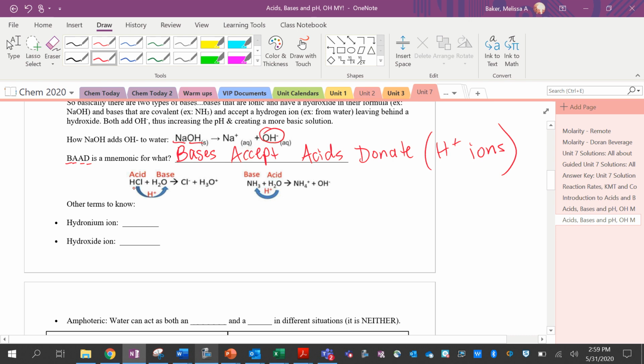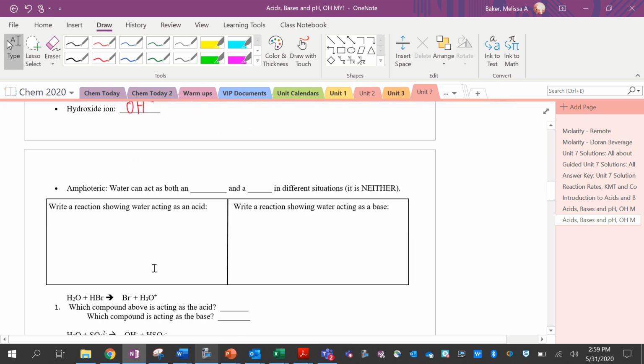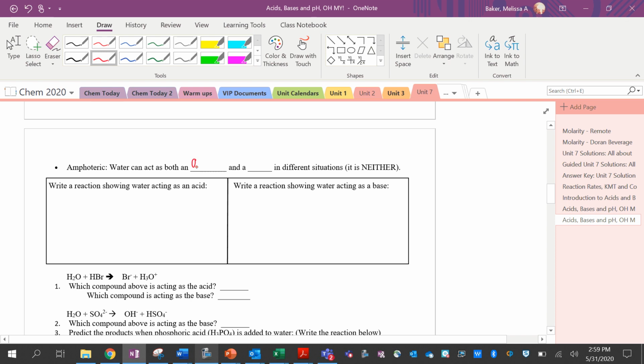And then here's an example. This acid is donating a hydrogen to water, which is acting as a base. It's neither an acid nor a base, but it can act as either. And so now it's just Cl- and then H3O+, very similar to H+, that hydrogen ion in solution. And then our base here is accepting a hydrogen from H2O, so it's becoming NH4+ and leaving behind the hydroxide ion. So other terms to know, you just heard me say that H3O is basically like an H+, so that is called a hydronium ion. A hydroxide ion, just to have it in another place, is OH-. And I also said this, water can act as both an acid and a base in different situations.